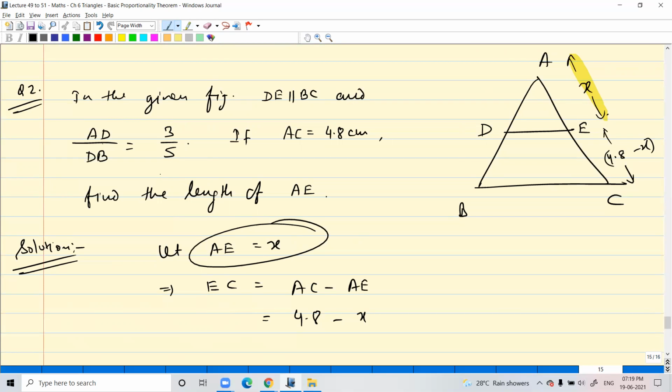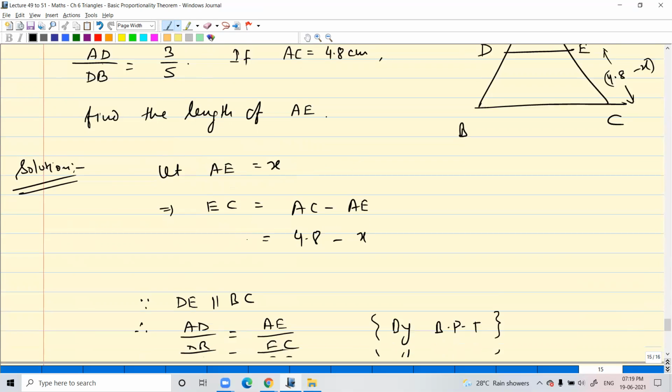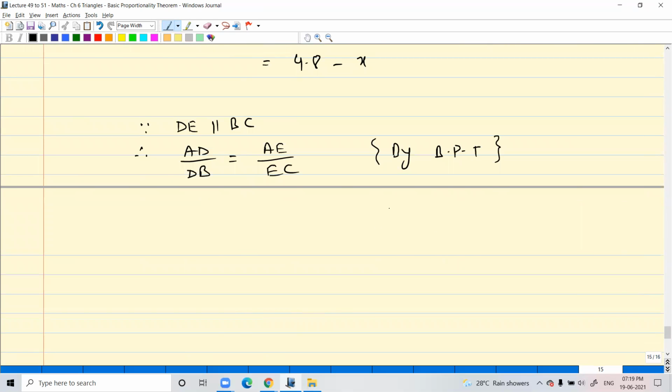But if you want to do it like that, you can just add 1 to this and you can find the value of AD by AB also. It's not a big deal. See, okay, let me finish this first, then I will show you one more way to do this. Okay, hold on. Yeah, so this is the BPT. So I know this is 3 by 5 and this is X by 4.8 minus X. Okay, if someone is getting scared by looking at X and all, I will show you one more way to do this. Don't worry.